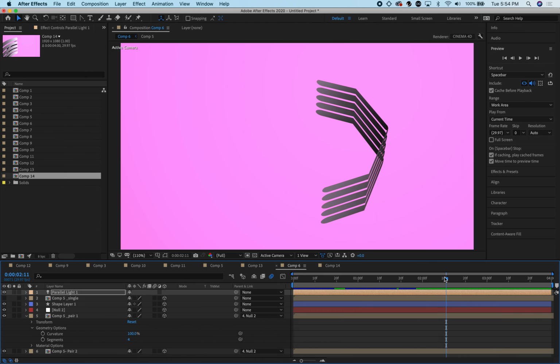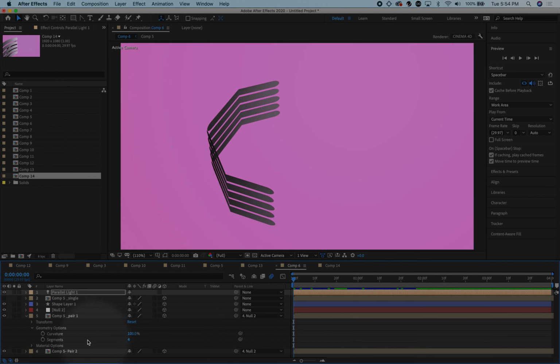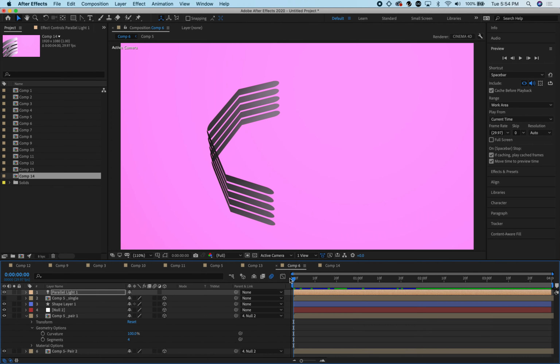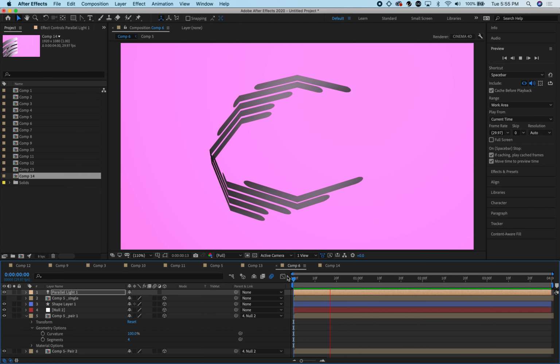Here is another example of how that can work. I've used the same graphic using the same parallel light, and I've also added a curvature to it, but I've doubled it. So I have one layer here and mirrored it over there. And this time, instead of having it super curved, I've kept it with only 4 curvature segments. We'll look at that in a second. And then, since they're mirrored, and there's only 4 curved segments in it, you kind of get an almost square, almost flat version of a 3-dimensional form.